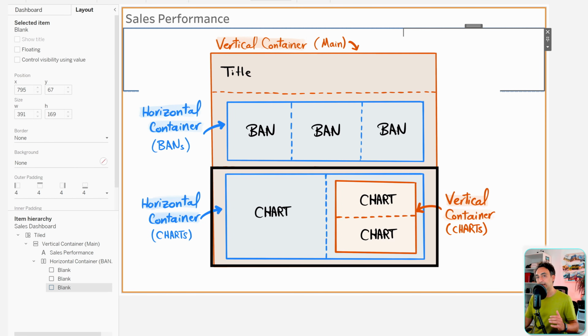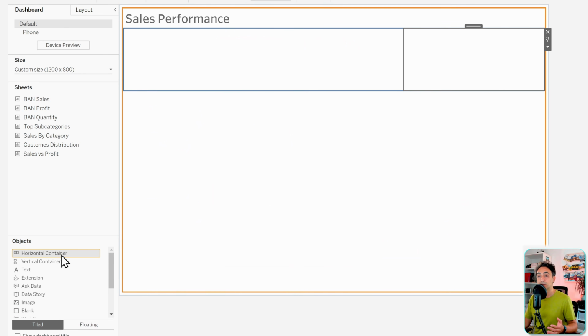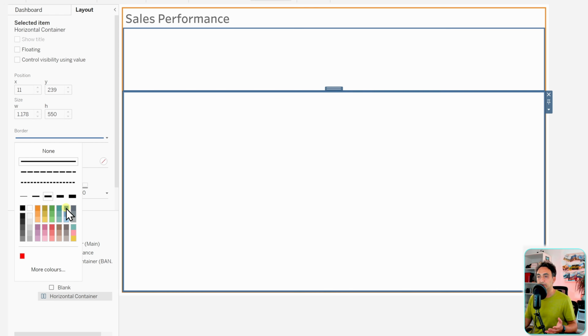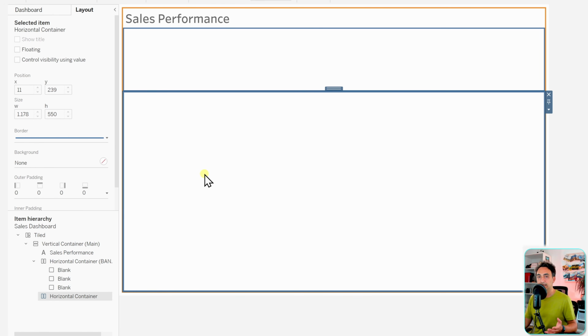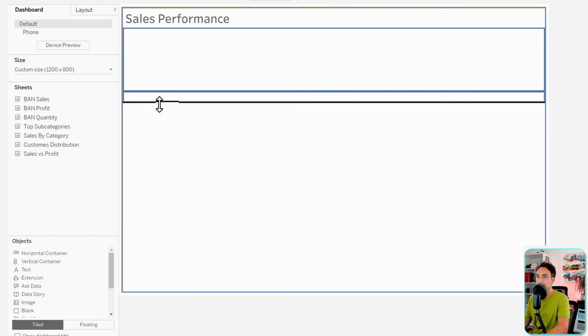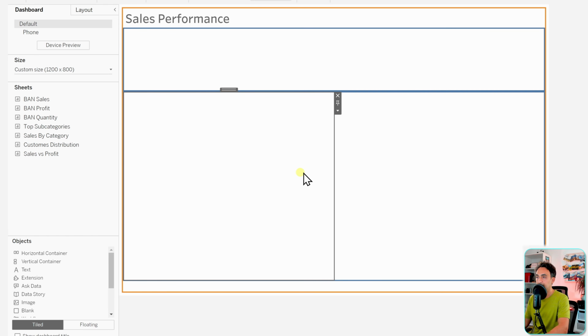Now the next information, we're gonna have the charts. So again, here we're gonna add, as per our plan, a horizontal container beneath this one over here. And as usual, we're gonna go to the layout and give it a color and as well a border. Now as you can see, we have one container beneath another container, and both of them are horizontal containers. So let's give it a name. We're gonna call it charts. And now we're gonna add the blanks, the placeholders for the charts. We're gonna grab a blank over here. It goes again small, so let's make it bigger. The second one to the right side. And with that, we got the left and right.